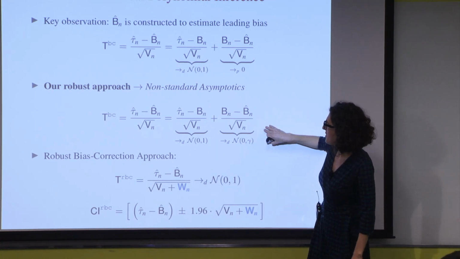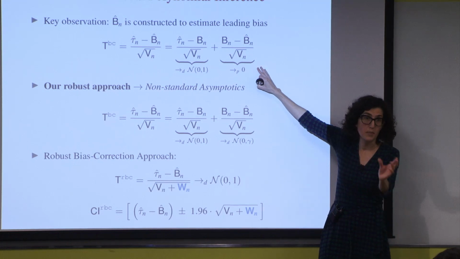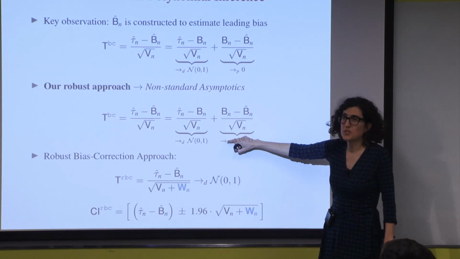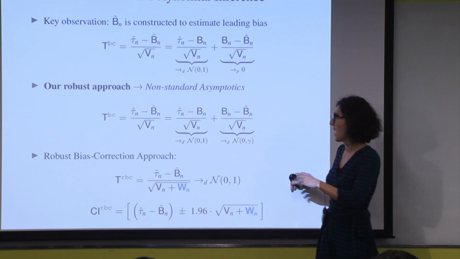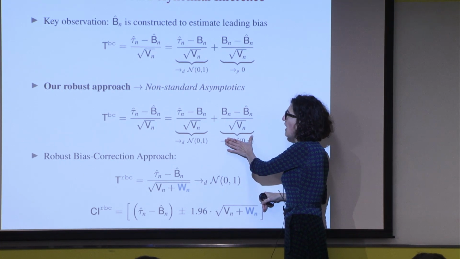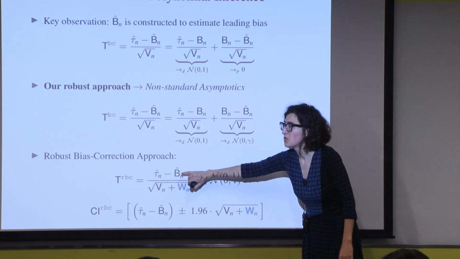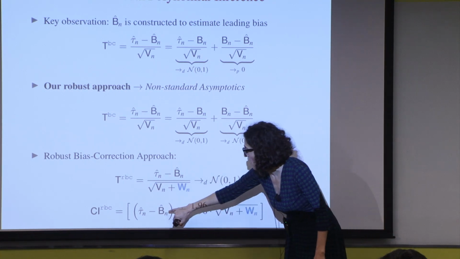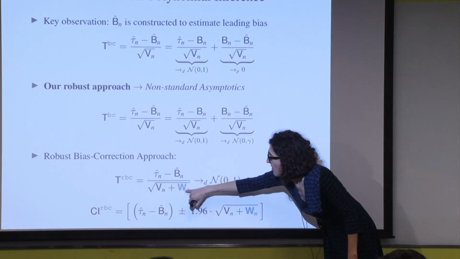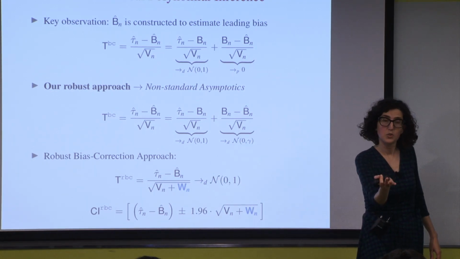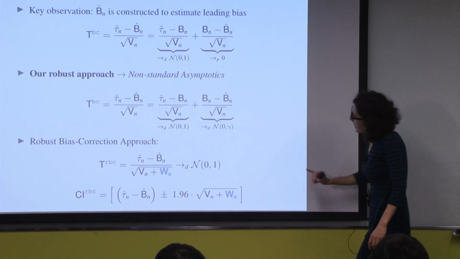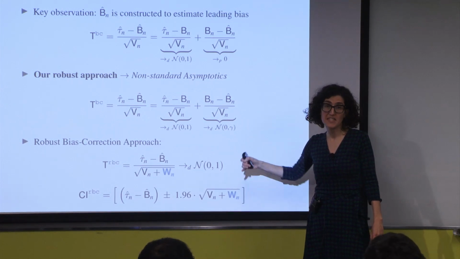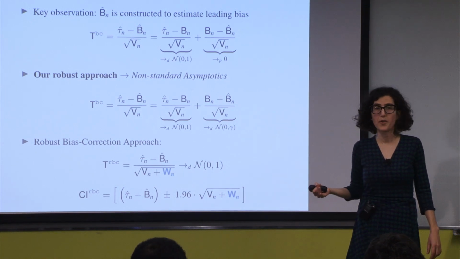So what happens here is that in non-standard asymptotics, instead of assuming that this thing converges in probability to 0, to a constant, we relax those restrictions and let this converge to a random variable. And so when you do that, you let this term capture the additional variability that you introduce by estimating the bias. And so from here, you can derive what we call robust bias corrected confidence intervals. So they're bias corrected, and they have an additional term in the variance that accounts for the variability that you introduced in the bias correction step. And the thing about these confidence intervals is that they allow you to use for inference the same bandwidth that you use for point estimation. So that means the mean square optimal bandwidth.